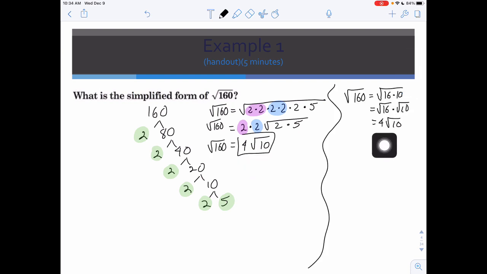Here is a much faster way to do this problem. If you know right away that 160 is the same as 16 times 10, you can separate radical 16 times 10 as radical 16 times radical 10, and radical 16 is just 4 because 16 is a perfect square of 4. The square root just looks for what number is being squared under the radical, which is a 4, and then 10 is not a perfect square, and we can't take any perfect squares out, so 4 radical 10. This way is perfectly fine if you see it right away. However, oftentimes you're not going to know which perfect squares are hiding inside the original number. So the factor tree will always work. This only works if you catch the perfect squares on your own.